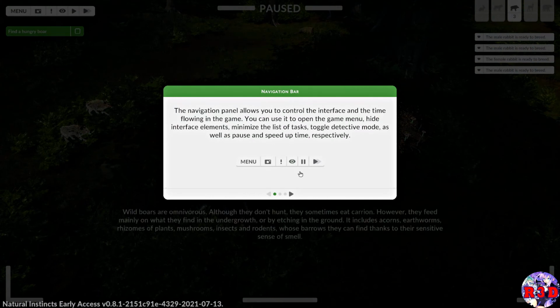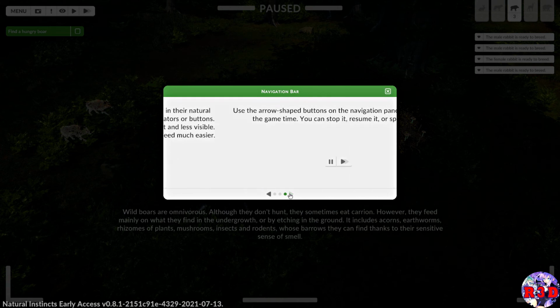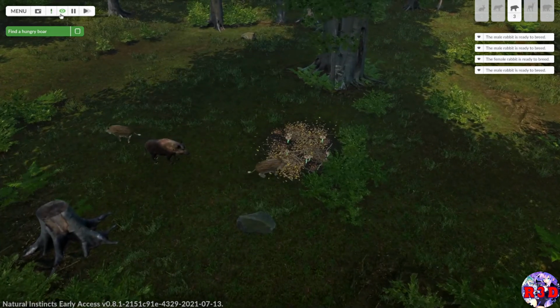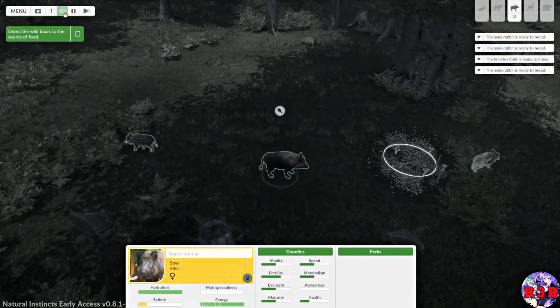Wild boars are omnivorous. Although they don't hunt, they sometimes eat carrion. However, they feed mainly on what they find in the undergrowth or by digging in the ground. It includes acorns, earthworms, rhizomes of plants, mushrooms, insects, and rodents, whose burrows they can find thanks to their sensitive sense of smell. This animal is hungry.